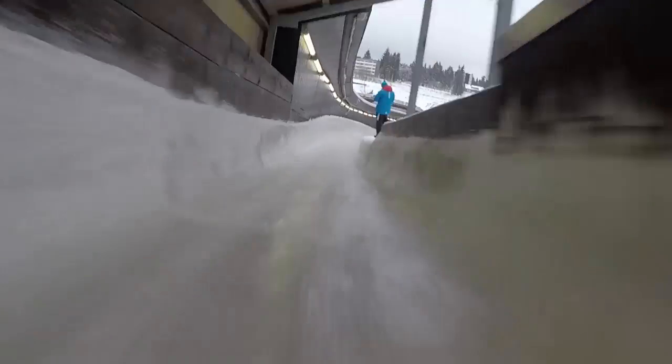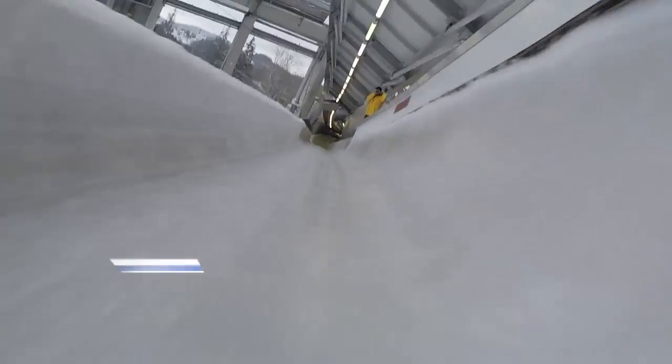You have no chance if you tap out of curve, out of 4 right there into 5. Now the sled starts to motor and gets near 50, 60 miles an hour into the Kreisel curve, and you have to be perfect here. Use those lines, straddle the lines, be consistent. Exit with a slingshot effect.